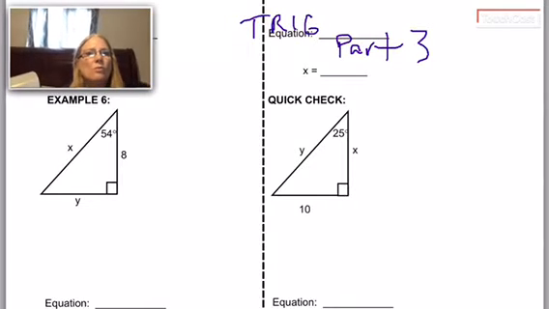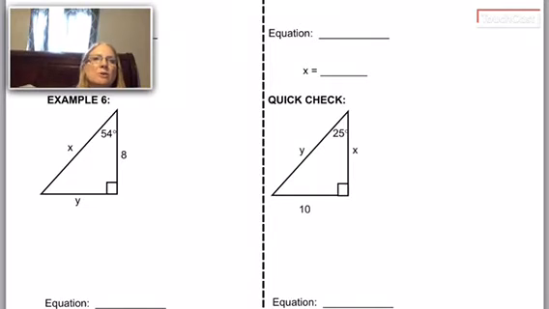So what we want to do is write an equation that will allow us to find x and y. In example 6, we have a 90-degree angle and a 54-degree angle, so we could find this angle. This would be 36, okay? And then we have a choice between 54 or 36, so you could just use 54 anyway. What's different about this problem than the others is that x is on the hypotenuse, okay?